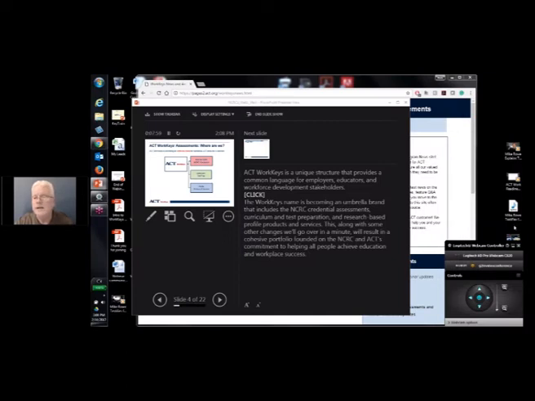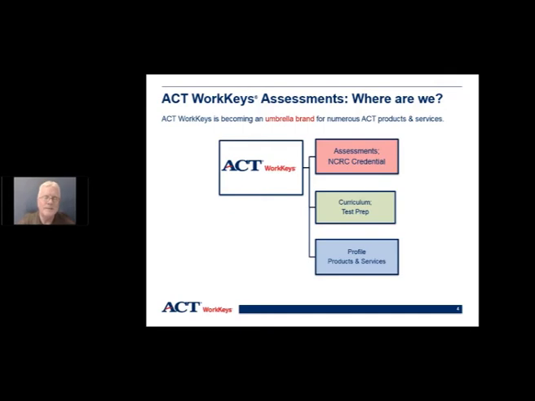So I'm going to describe those things to you and go forward looking at, goodness gracious, the screen just went away. I apologize. There we go. Got the buttons back in the right spot. So really, one of the things that we want to convey in part of what we're changing is that we're trying to make this a little bit more consistent. So ACT WorkKeys is going to be the umbrella branding, if you will, for the whole system.